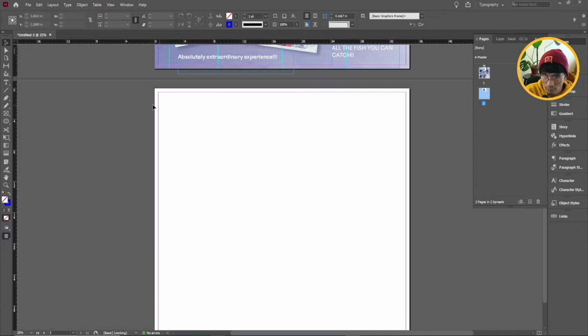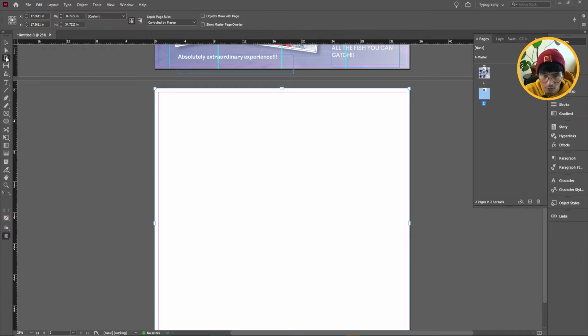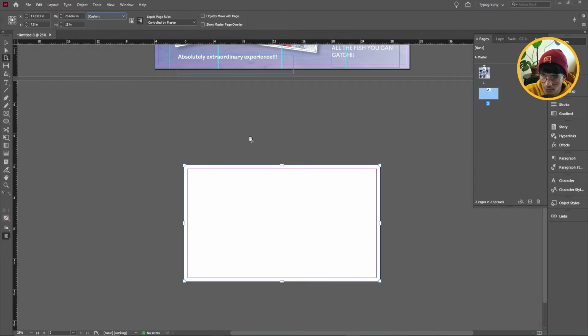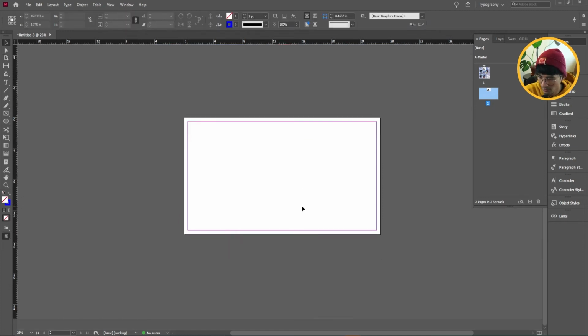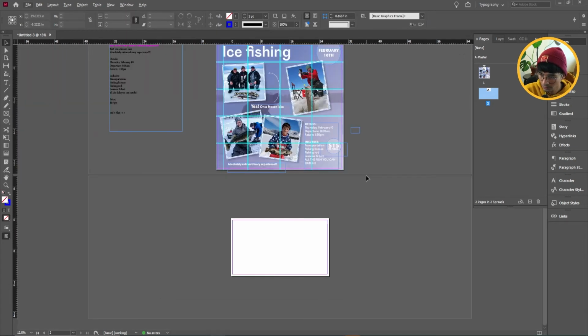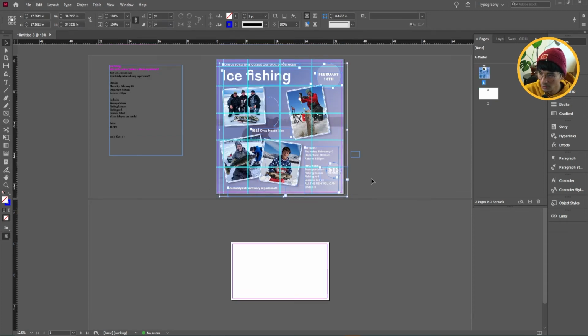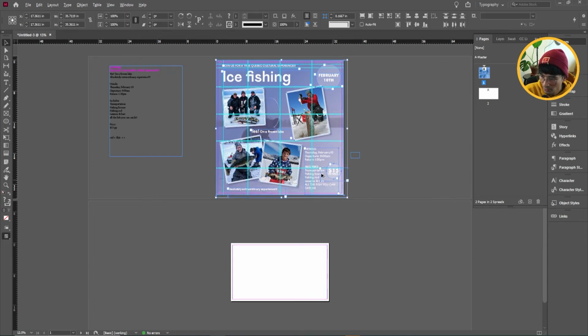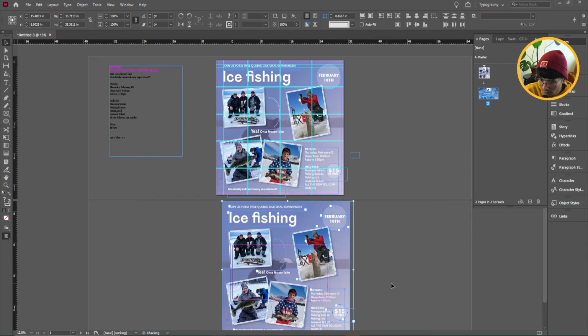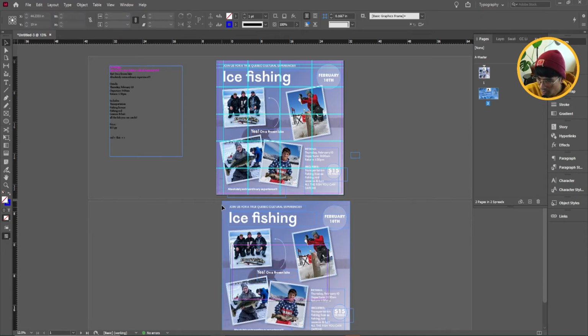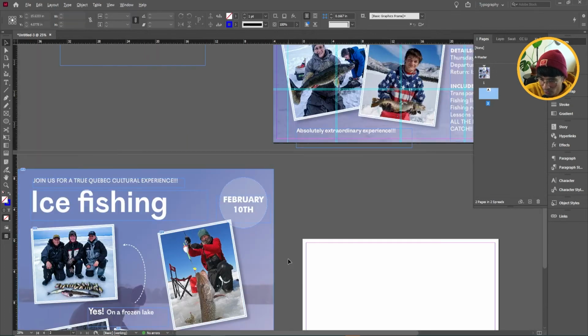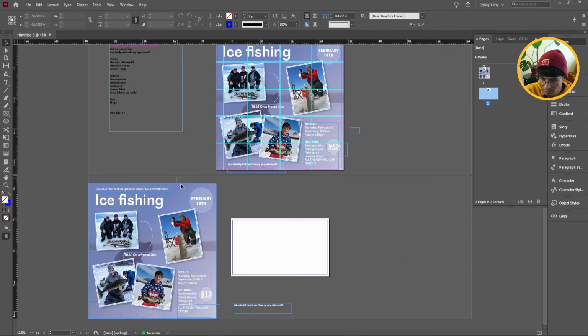Create a new page, and from here we can hit Shift P, or click this one right here. We could go to 920px by 1080px, so that's the custom size. What I used to do is get all the elements right here, make sure they're all unlocked. To unlock, Control Alt L, and then we make another copy and reformat it one by one, because it's kind of a pain as well.